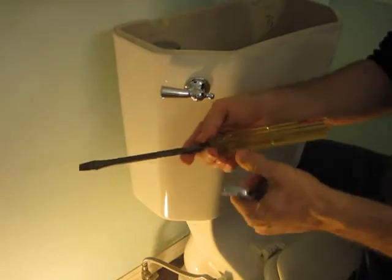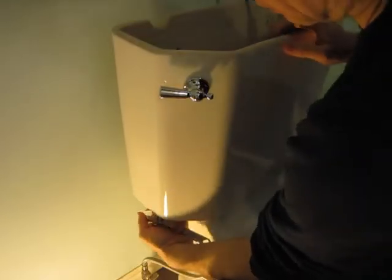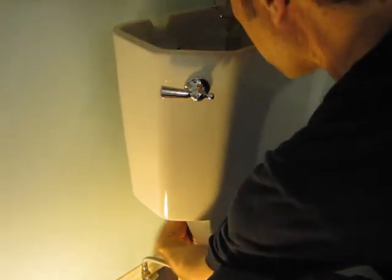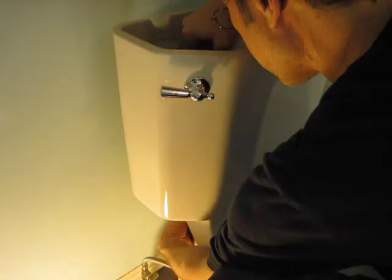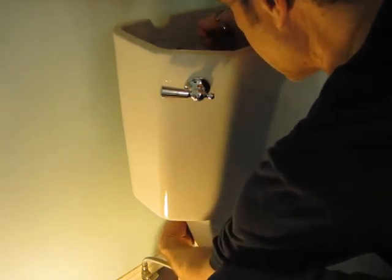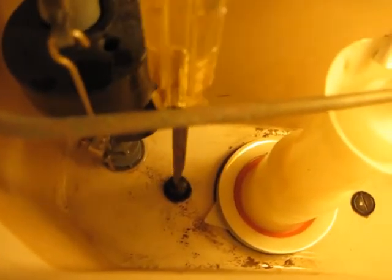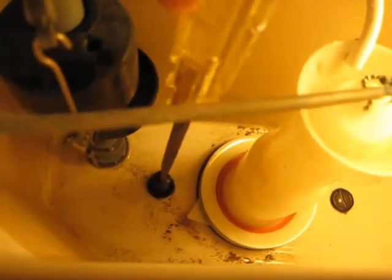Okay, so I have my little crescent wrench, I have a big screwdriver here, and I'm just going to get down here and feel around. Try it all. Lock this out. Get my screwdriver in that thread. You can see it coming out. You want to take this all the way out.